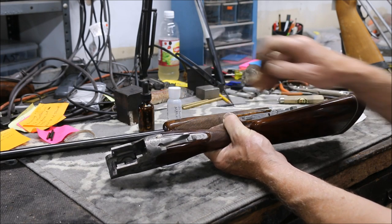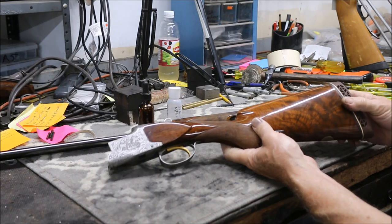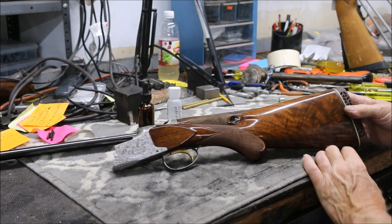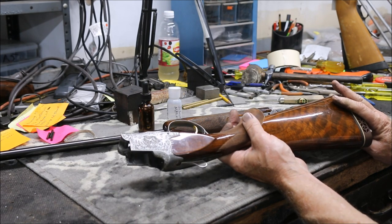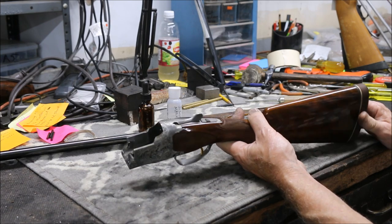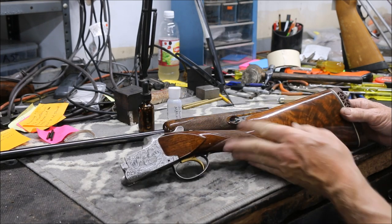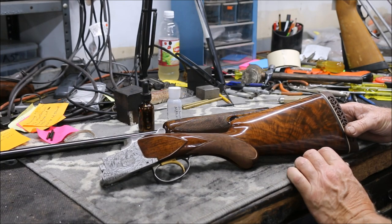The customer suspected this might be a salt gun because it's a short tang gun, new style gun. When I picked it up to check it, you don't know until you pull the wood off because it can be just a mild case with a little rust on the inside receiver. This one was fine — it's not salt wood. Too bad they put a pad on it; that ruined it.